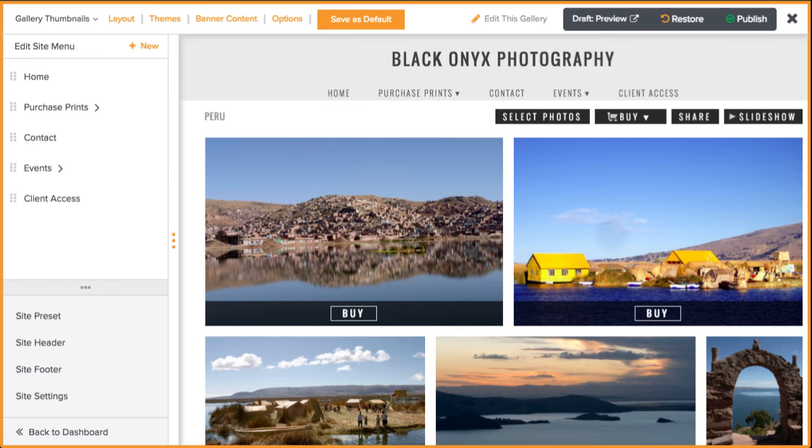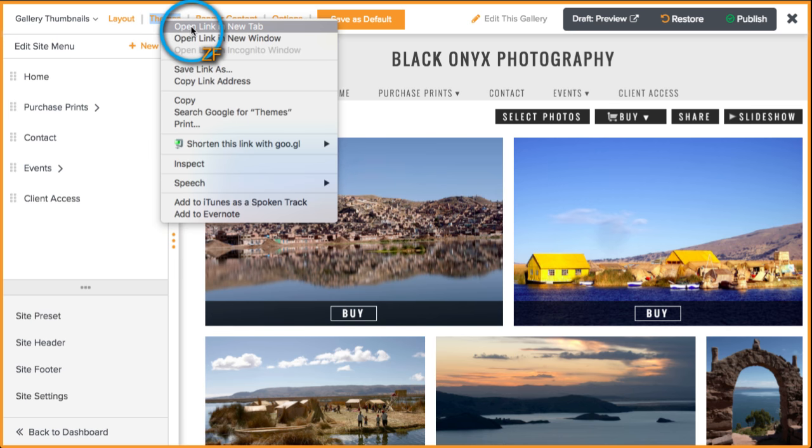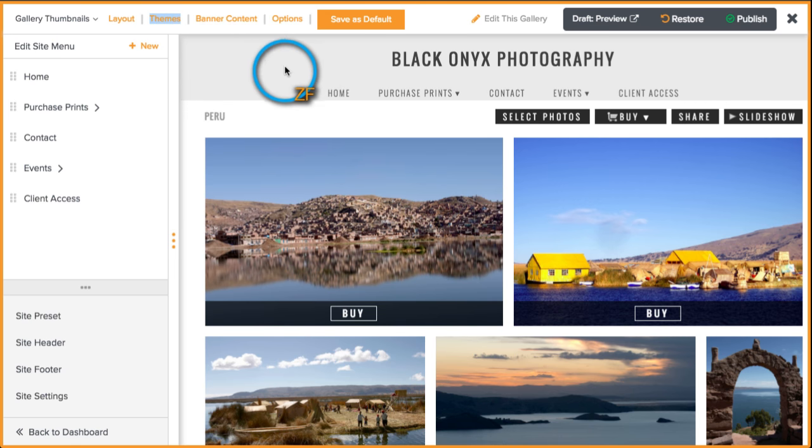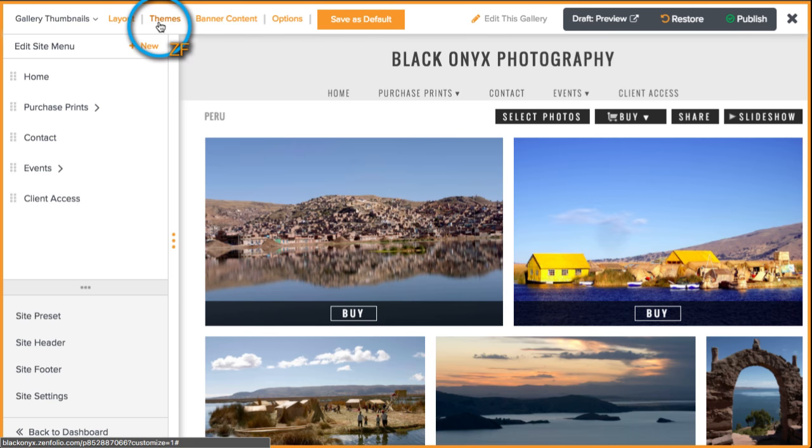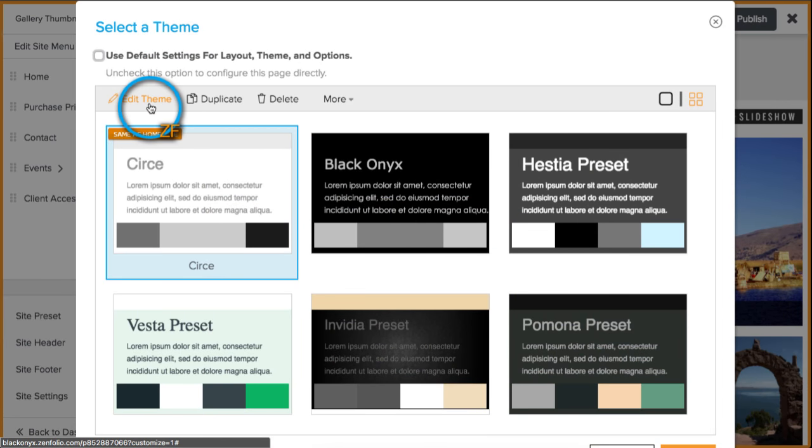All right, so from this gallery here, we're going to hover over themes. And actually what I like to do is open that in a new tab. So I'm going to open it in a new tab, and I'll show you why I'm doing that in a second. That way you can go back and forth. But now we're going to click on Theme, and I'm going to click Edit Theme right here.